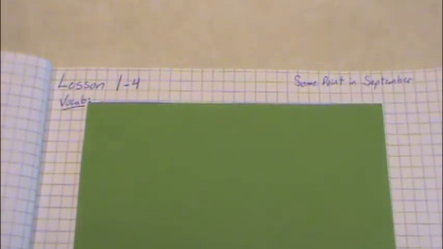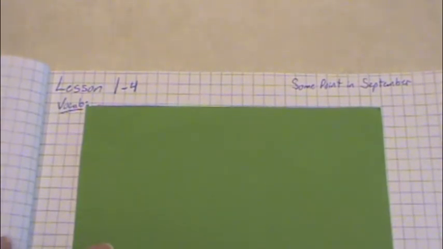Alright, well, I got one side figured out, and hopefully you were able to learn about the different properties that we need to learn today. First thing I'd like you to do, of course, we've got the lesson. It's 1-4. Please put today's date. This says some point in September. I'm not sure what day it'll be when you watch this.